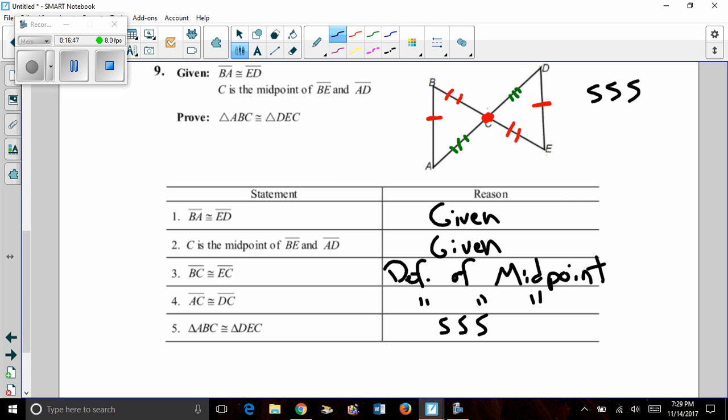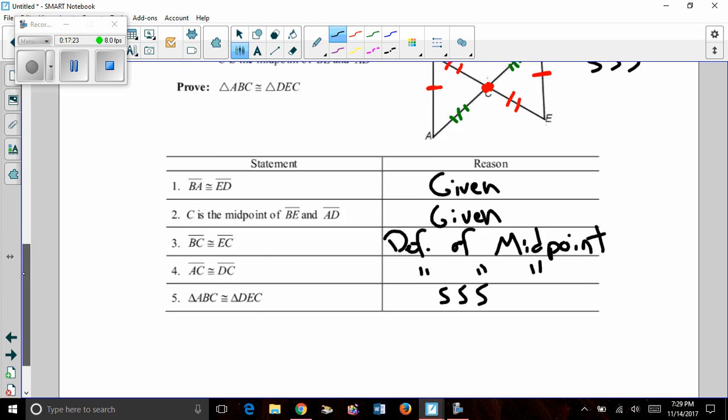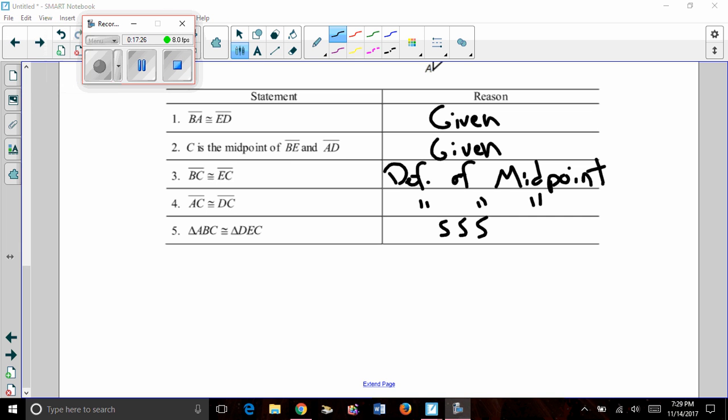There are other ways that you will see this picture used. I have seen this picture where we would have those two outside lines as parallel, and we would have to use alternate interior angles. We would have to use midpoint and use the vertical angle theorem to start to piece this together. So there's more than one way you're going to see this picture. Just kind of a warning so that you don't jump to conclusions. All right, let's see what else we have.